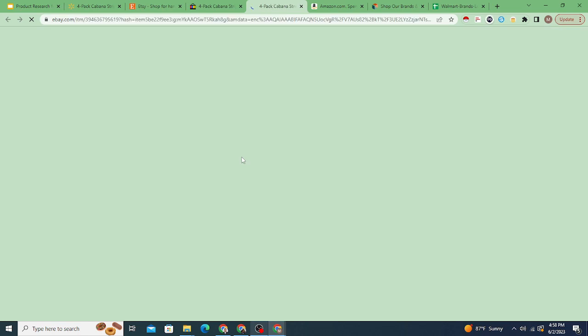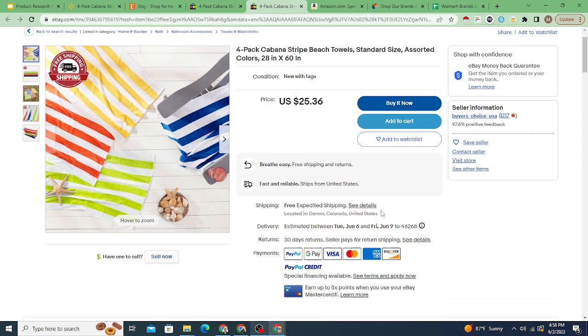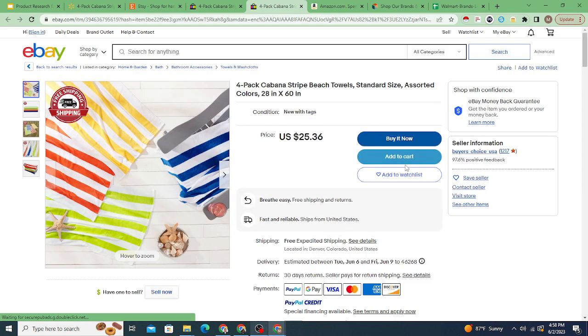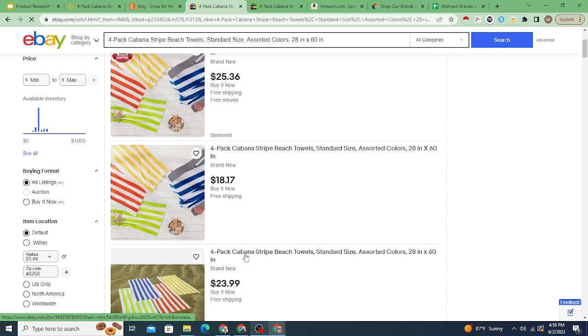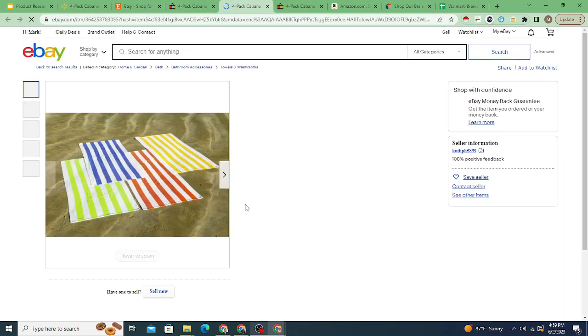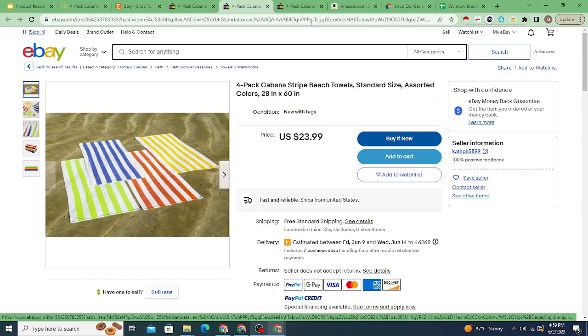And we can even open up some of these listings to see if the product is selling. In the case of eBay, it typically will tell you the number of units or number of times the product has sold. I don't necessarily see anything on this product listing, but that is something that you can do on eBay. You can see the number of times a product sold if it actually did sell.